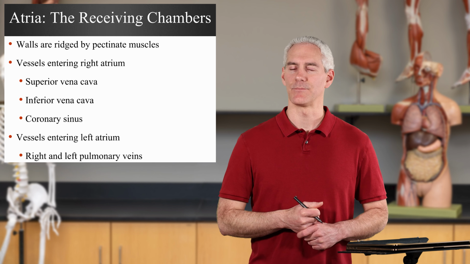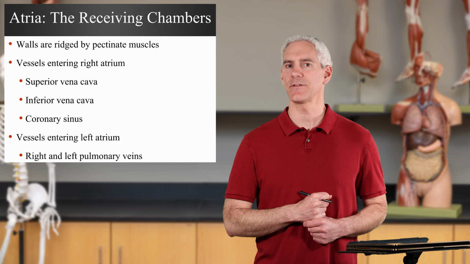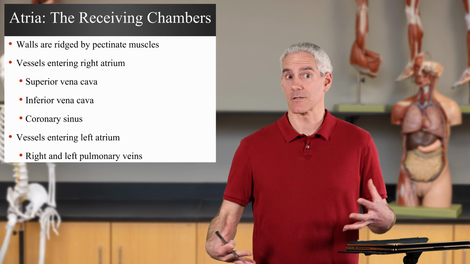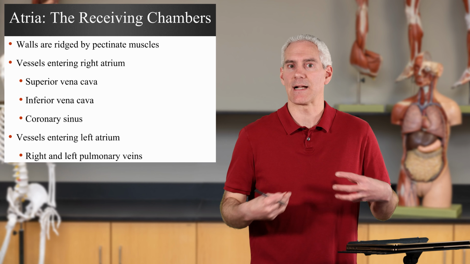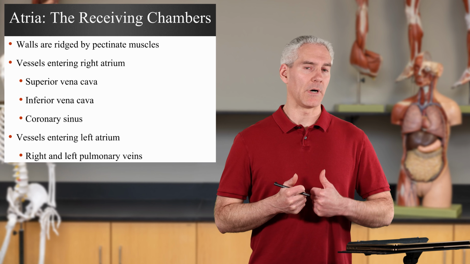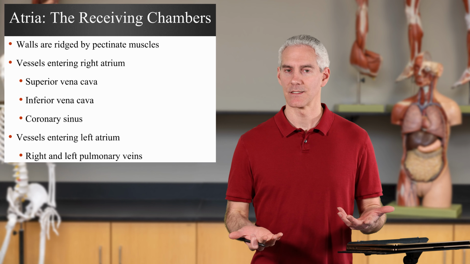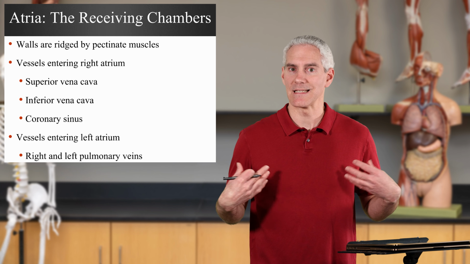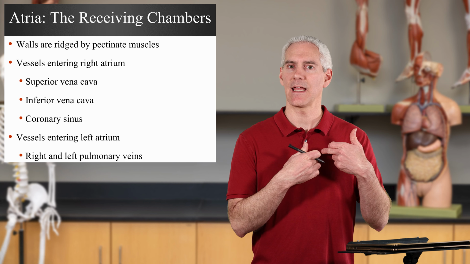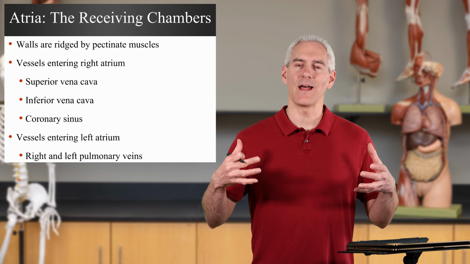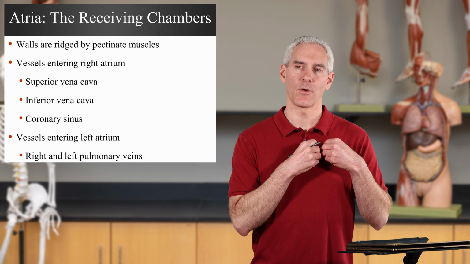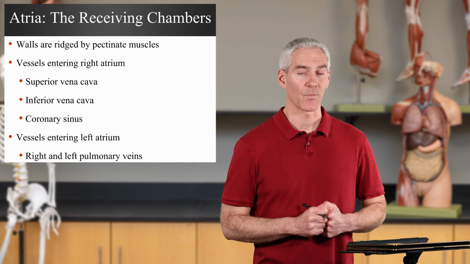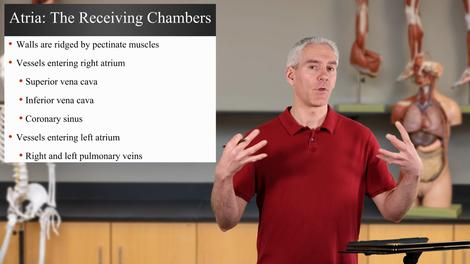Now the left atrium, you have the right and left pulmonary veins. Veins, they're blood flowing back to the heart. Well, pulmonary means lungs. Pulmonary veins is the blood flowing from the lungs into the left atria. So all that oxygen-rich blood now is flowing into your left atrium. So the 2 atria, blood's flowing into them.